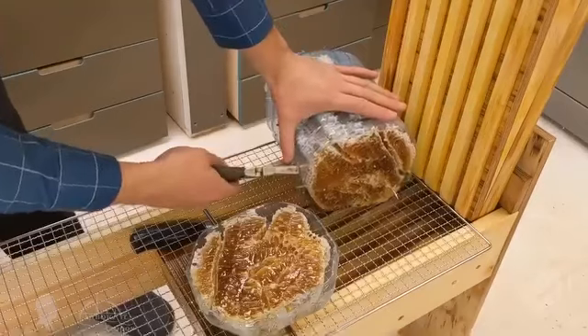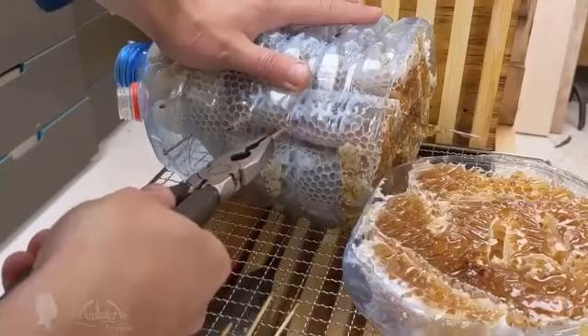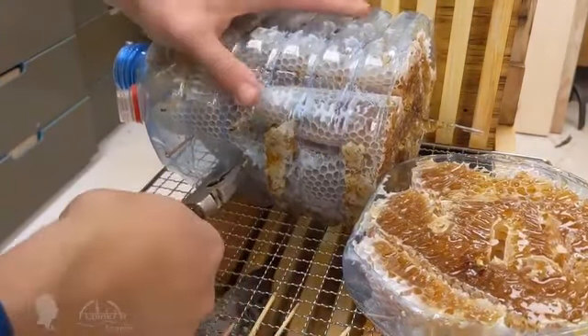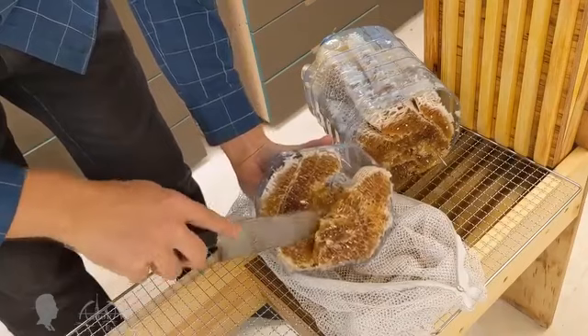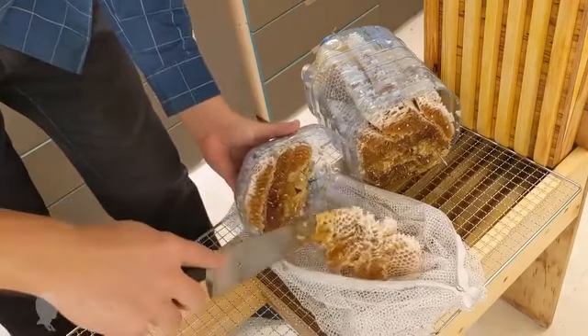All bees in an apiary can die at any time, even if the beekeeper is an experienced professional. They can be poisoned unintentionally or on purpose, infected by multiple diseases, or killed by abnormal weather conditions. The risks are abundant. After a couple of years, you will acquire a huge store of knowledge and, according to statistics, most likely give up this occupation. Under such conditions, a gamble with an apiary is possible only out of ignorance.